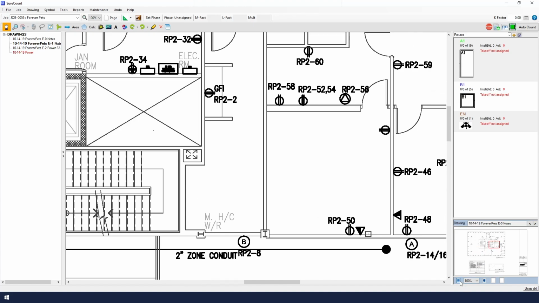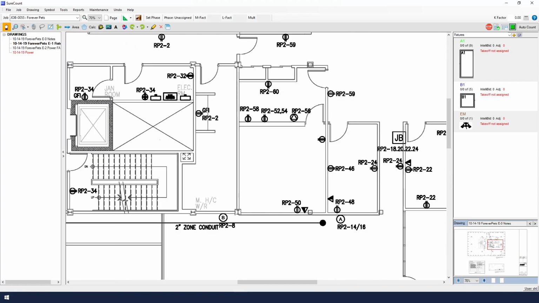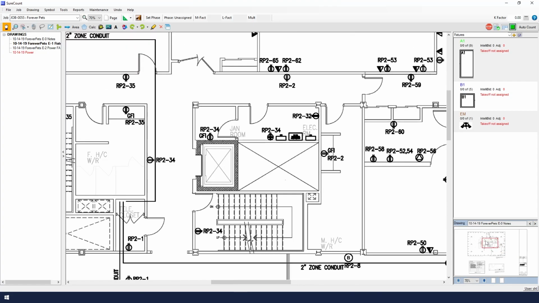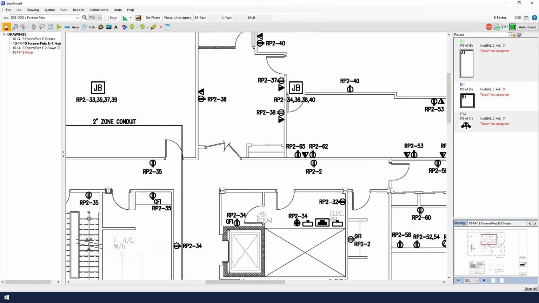Again, we can pan around the drawing to work on any part of it by using the area in the lower right part of the screen. We'll make our drawing just a little bit smaller so we can see more of it. Now we have our drawing positioned in the way we want and it's ready to read. Next, we need to create a scale.